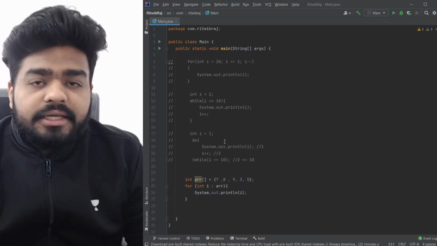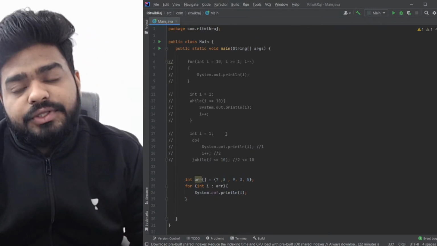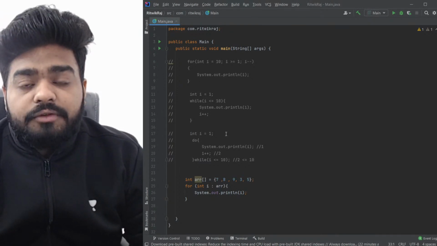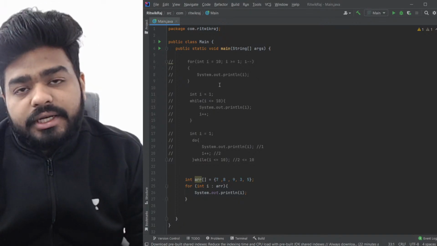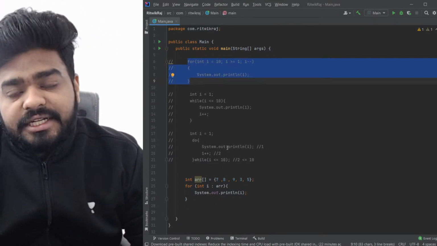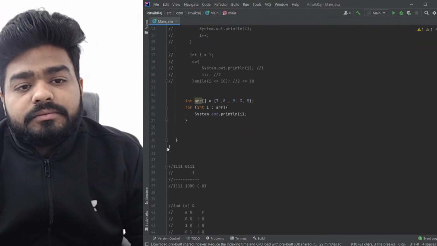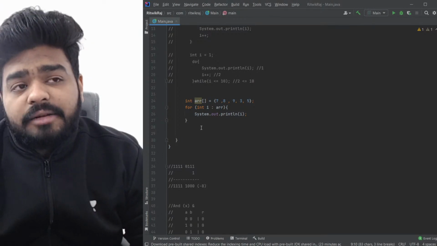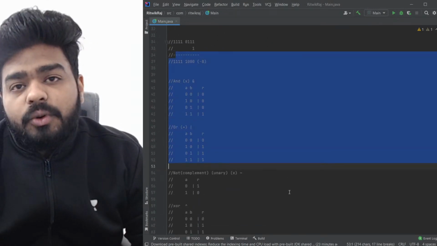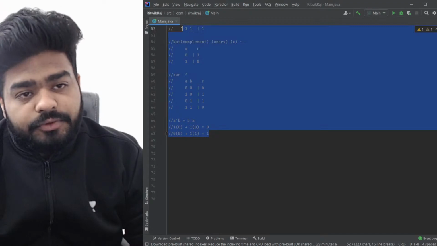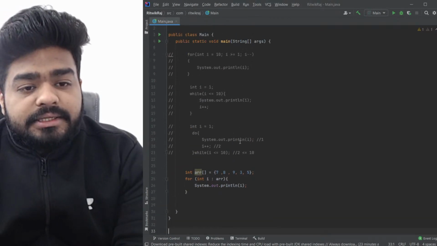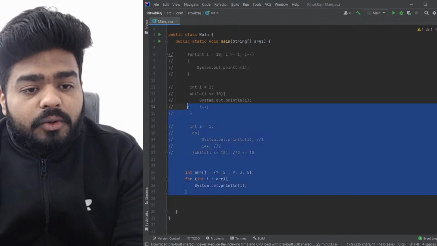Okay, so I think in the previous session, session number 3, we have already seen all the logic problems. If you have not seen it, please go ahead and watch it, because otherwise you will not understand anything in this session. If you have the knowledge of looping, conditional statements, switch case, and a little bit of knowledge of arrays, data types, variables, and bit manipulation as well, this session will be interesting for you. Otherwise, this will become a very boring session for you. Okay, so let's directly get started with our coding.